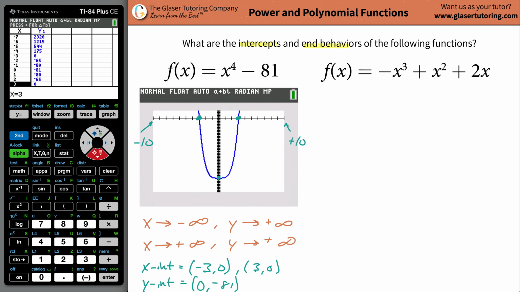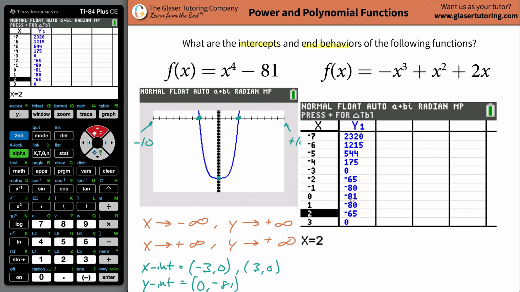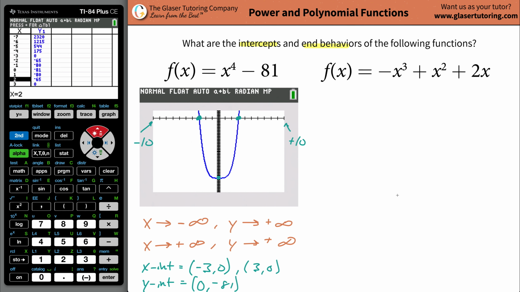But now how about if I go to my y-intercept? Well, x has got to be 0, right? So I don't really know why I deleted all that. But when x is equal to 0, whatever the y value is over there is going to be your y-coordinate value, -81. That's what we said it was going to be, right? So notice how nice and simple that really is, okay? All right. So we took care of that one.